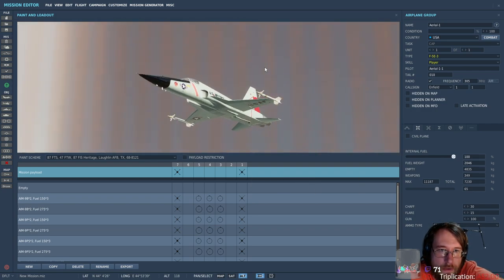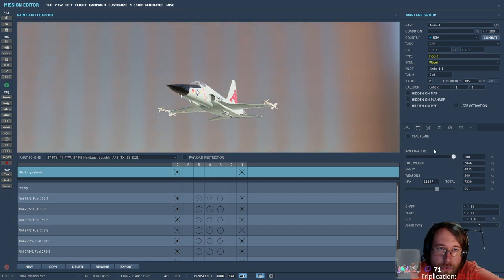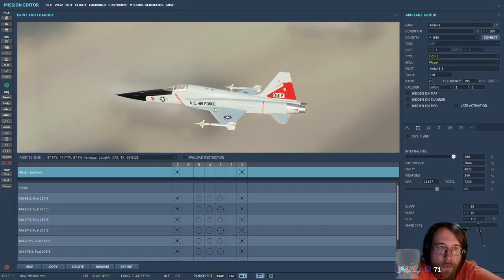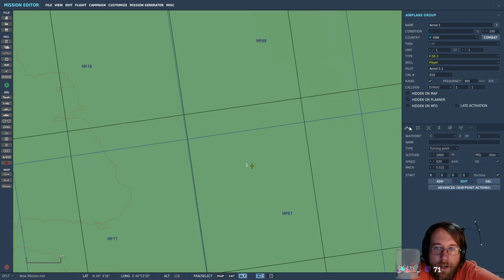AIM-9P5. So we're full internal fuel and clean aside from two AIM-9s, right? This is going to be us. Our first waypoint is a turning point. Let's give ourselves some ground clearance. We'll make it 3,000 meters, so about 10,000 feet. We'll make our speed Mach 0.8.